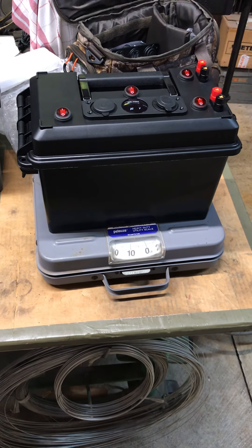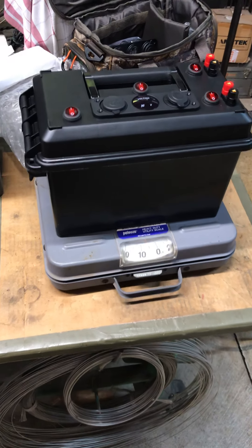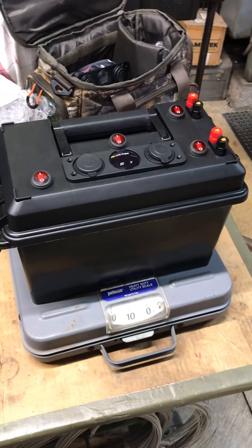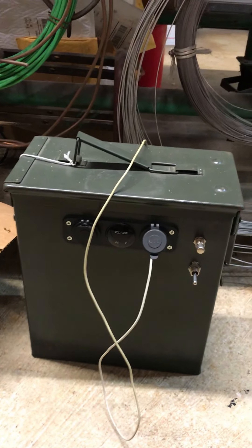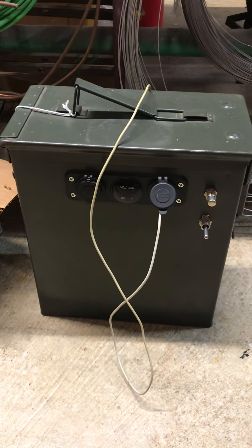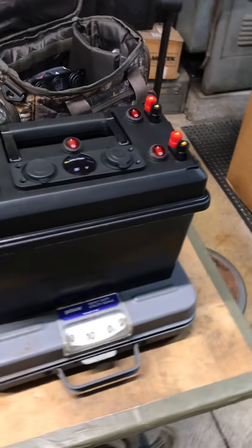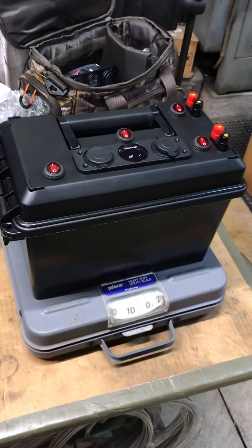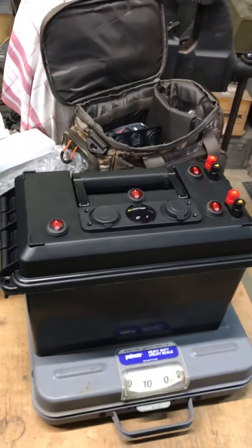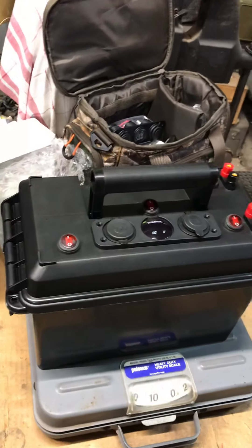I just want to show you my battery box — a little project I've been working on for a few days. This is a 50 caliber ammo box, plastic. I built one last year using the standard military-grade tall 50 caliber ammo box with a sealed lead acid battery — pretty heavy, about 25 to 27 pounds. I wanted to build lightweight ones using lithium iron phosphate batteries. Those batteries are only 3.3 pounds, so this thing is about seven pounds — very light to pick up, carry, and move around.